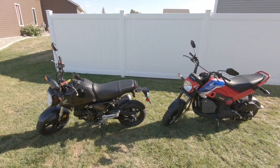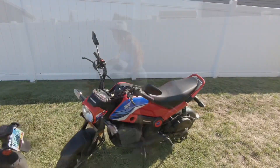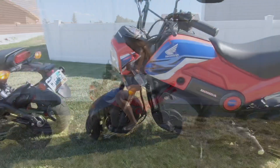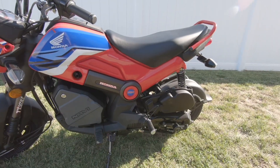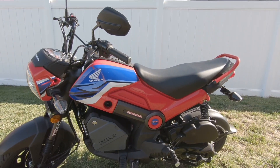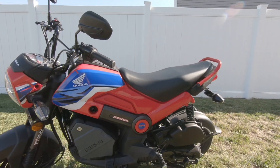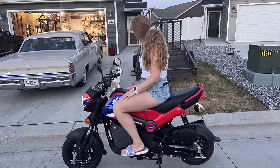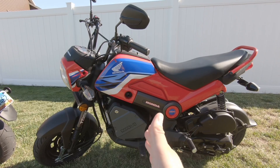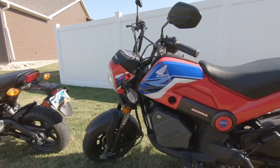Second thing: comfort. Neither of these is really anything to brag about — they each have their quirks. The Navi seat is absolutely atrocious and the suspension is almost non-existent. The front forks have very little travel and the rear shock feels like a solid metal stake. It's stiff, but if you're on a decent road it's not all that bad. Your butt will definitely get sore, and the overall riding position on the Navi feels more like a scooter — your feet are more forward.